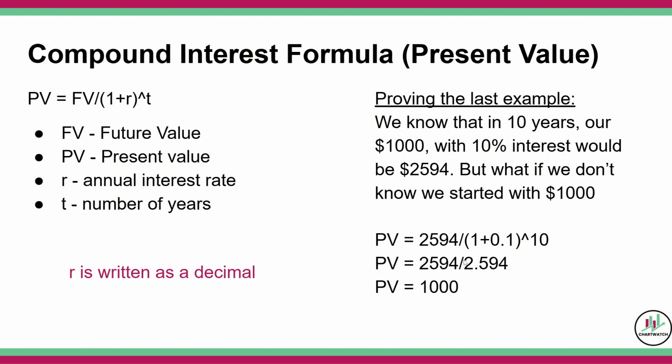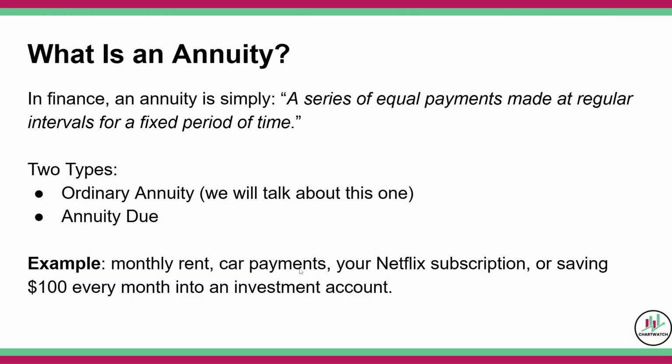But let's say this is the value at year 5. So we know that we have a value right now, and then in 5 years, we have $2,594. So $2,594 over 1.1 to the 5. That means right now we need to deposit $1,610.67 to have $2,594 in 5 years. Very simple. So that was pretty much the easy stuff when it comes to time value of money.